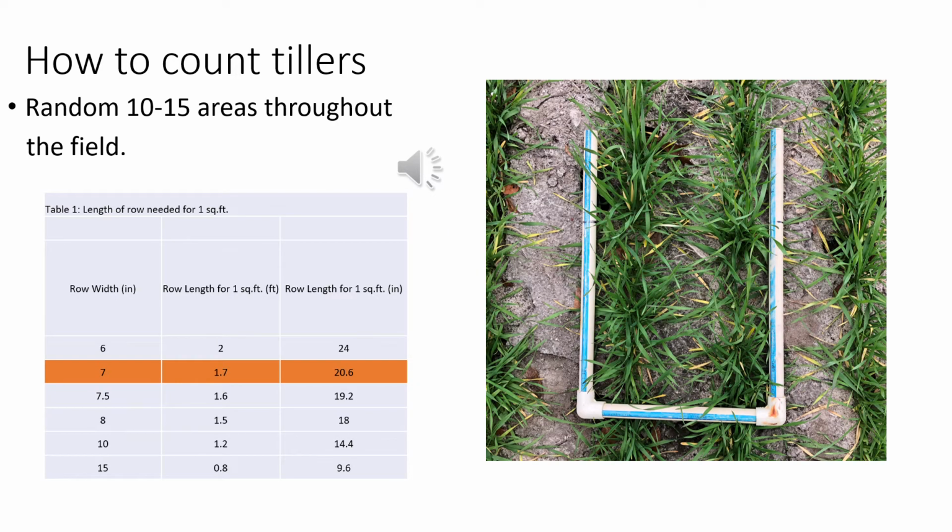As we begin to make tiller counts, we need to take row width into consideration, as square foot may not match our row width. For example, the picture on the right shows an example of how the square foot in a field does not always match our row widths. The chart on the left gives us row length for given row widths to count only one row. For example, if row width on your planter is set up for 7 inches, you'd want to count tillers in an area of 20.6 inches.